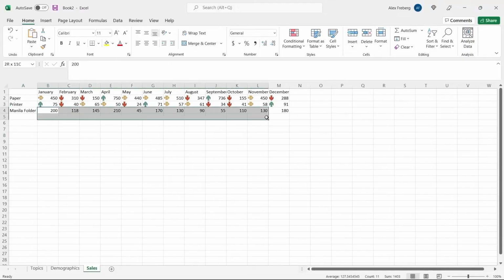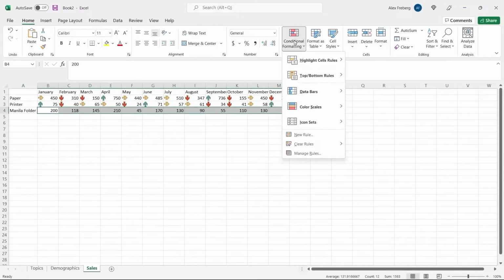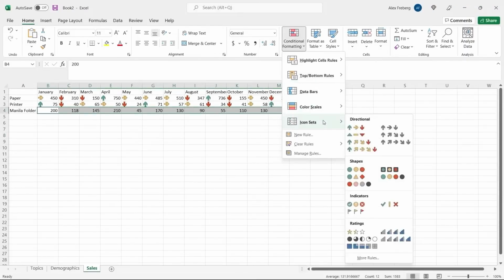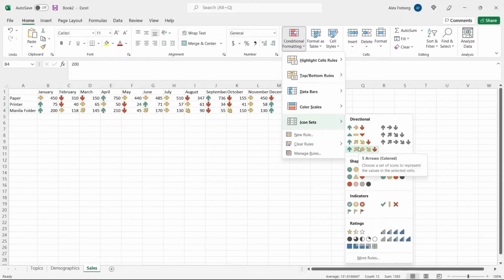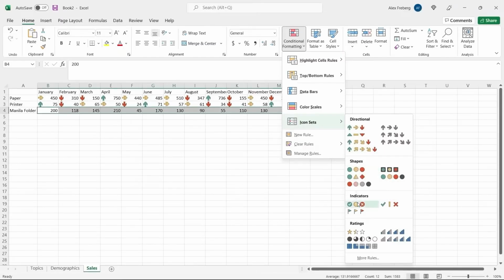And you can do other things. The arrows are ones that you'll probably see the most often. That's the one I've used if I ever do use them. But you can do ones like this where they have a trend upward or a trend downward. And so there's just several more arrows. This one only gives you 3. As you can see, this one gives you 5. And you can do colors or shapes or different indicators and all these different things. And honestly, it's whatever you want to use, whatever makes sense for your data.